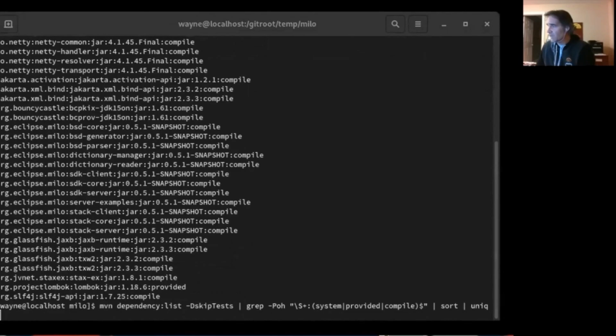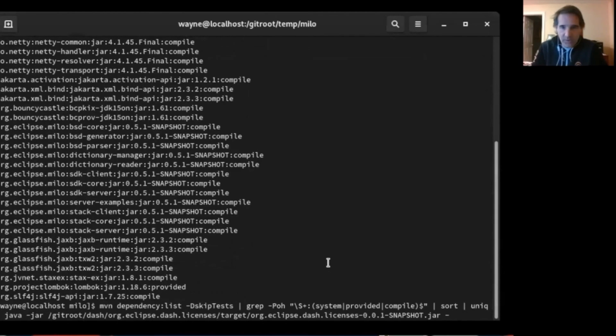the license checking tool. Now the license checking tool is just a Java application. So it runs using Java. As we have it right now, it's packaged as what's called a fat jar or a shaded jar. So it's basically one complete jar that has all of its dependencies contained. Of course, I've run this tool on itself. But all those dependencies are self-contained in a single jar file. You do have to go and grab this content and build it yourself right now. We don't have it in downloads.